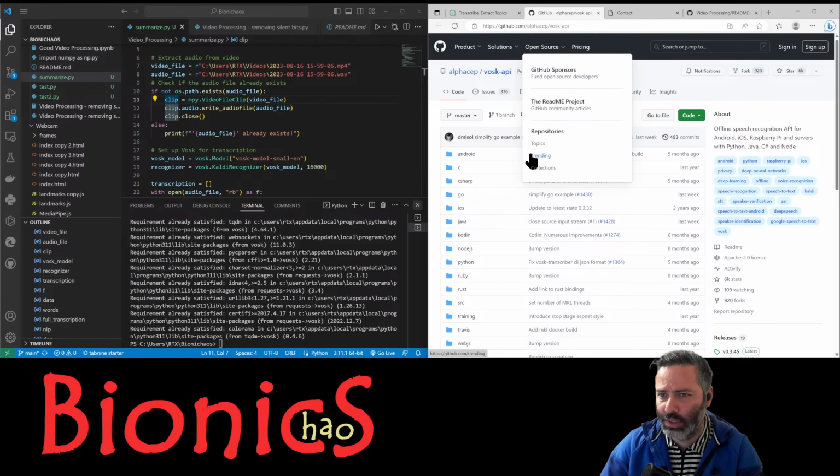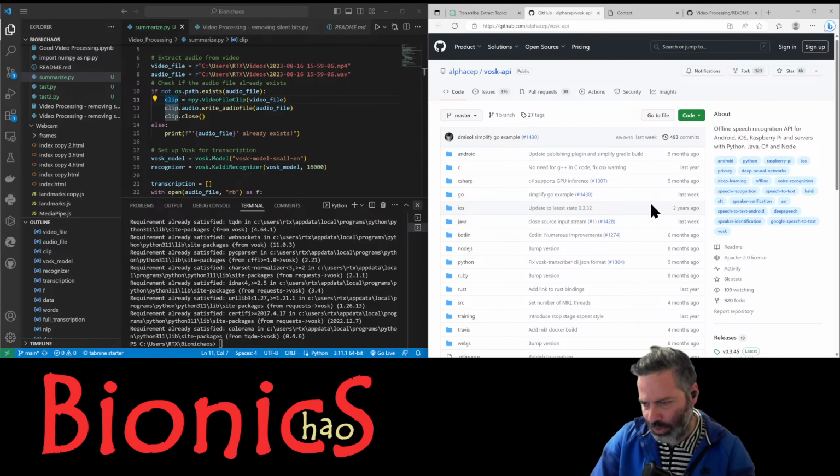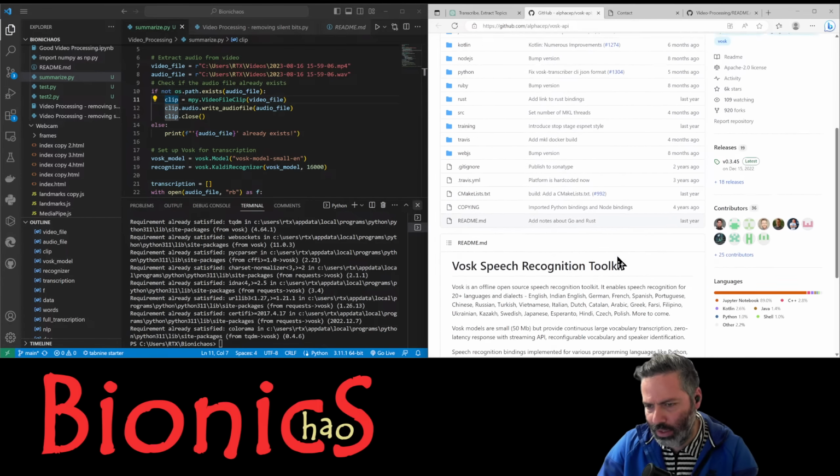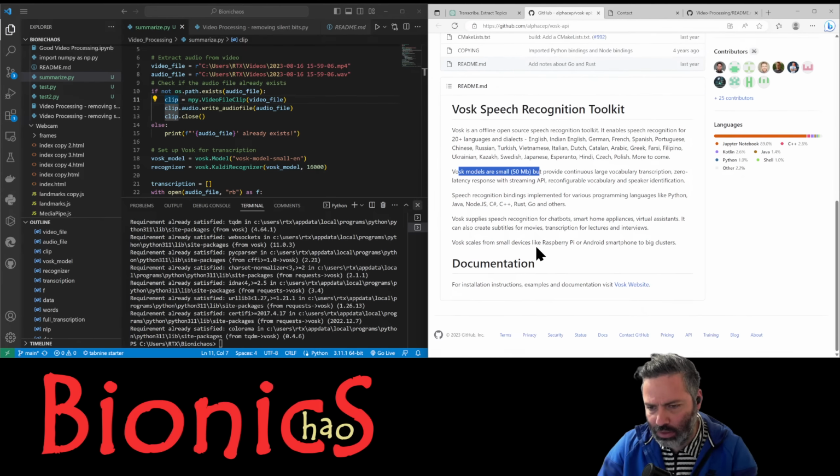The Vosk API was updated sometime earlier this year. Speech recognition does all these languages. We just need English. The voice model is small, only 50 megabytes.